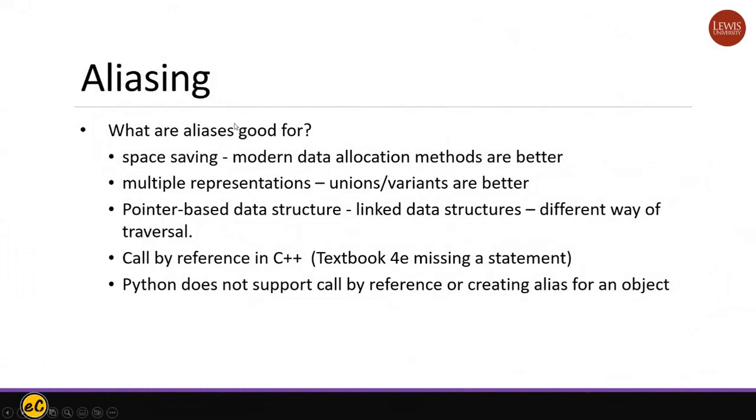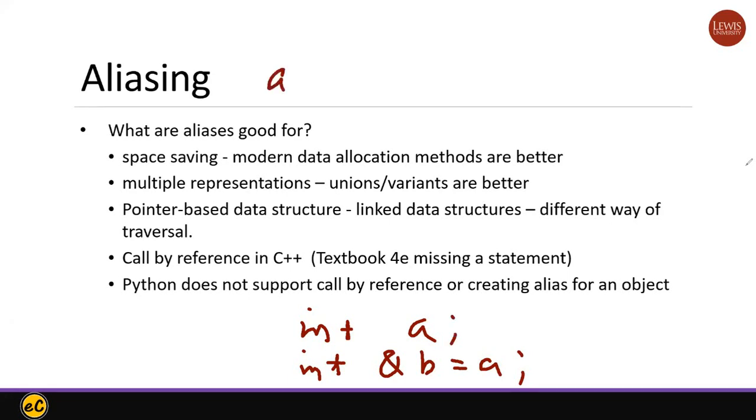Alias is reference. This happens in C++ when we have an integer a, and we create an integer alias b equals a. This means a is associated with a certain memory, and b also points to the same memory.